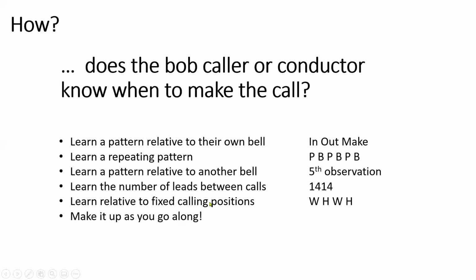The fifth one is to learn relative to fixed calling positions, and this is the more advanced way of doing it, particularly used in quarter peals and peals. And we have calling positions, which are typically when the tenor or the 6th in minor, 8th in major are unaffected. W stands for wrong, which is 5/6 up in minor. H stands for home, which is 5/6 down in minor. And that touch would be said wrong home, wrong home. So you're calling a bob when the tenor is in the wrong position, then the home position, then the wrong position, then the home position. That's actually the same as the one above. But basically, that's a more abstracted way of learning a touch and much more efficient.